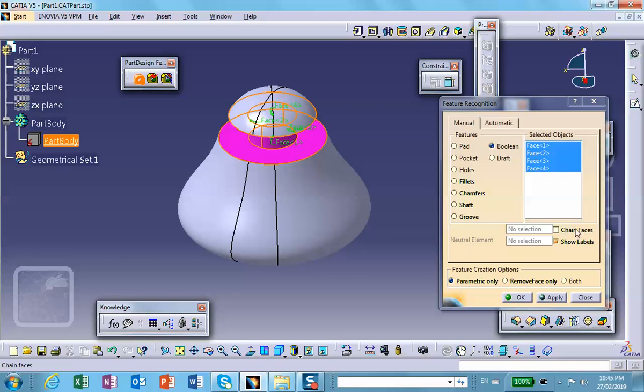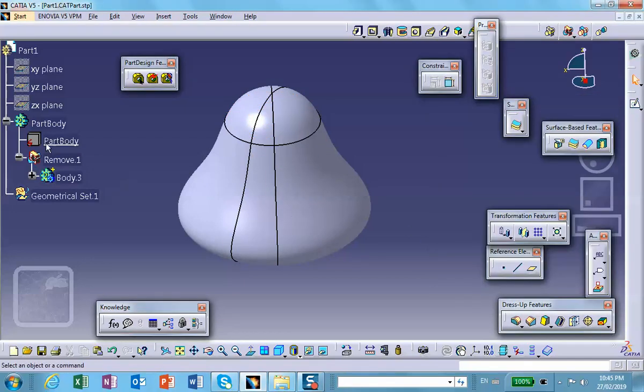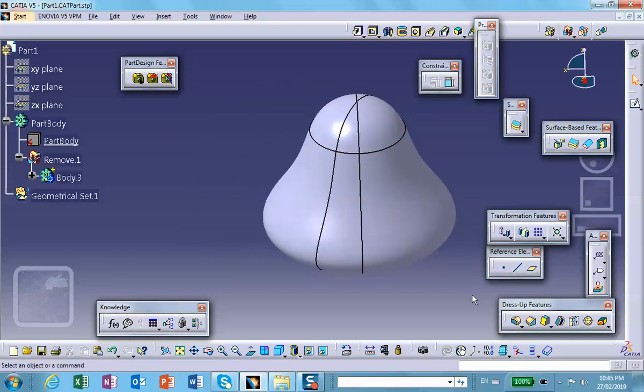Now why did I do this? Because notice that now we don't have a groove, we have Boolean operation specified there. But I want to show you something, and I'm going to translate this piece that we just created. So click on translate, direction, let's say direction X, and I'm going to move it.